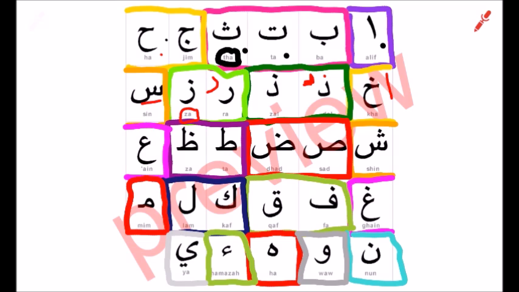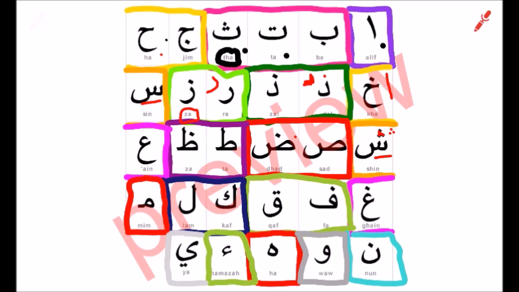Seen. We have Seen and Sheen. Seen will become Sheen if it has 3 dots at the top, as you can see there. There's 3 dots at the top. It will become Sheen. If there are no dots at the top, it's Seen, like the way you say seen, like I have seen you. It's the same way. Seen.